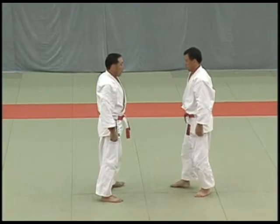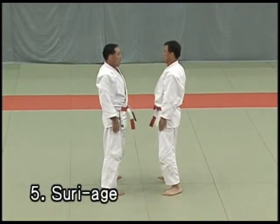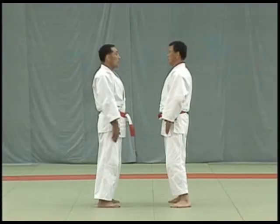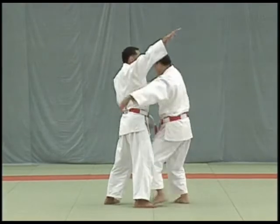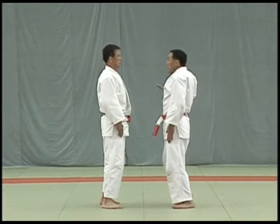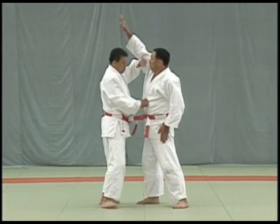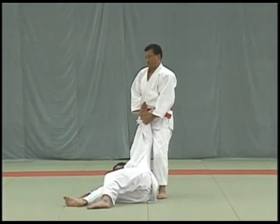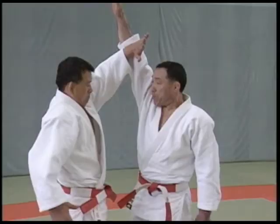Suriage. The tori evades the uke's blow at his forehead, punches him in the solar plexus, and throws him with ukigoshi. The uke aims at the tori's forehead with his right palm, fingers straight and together. The tori evades the blow, punches the solar plexus, then throws the uke with ukigoshi.